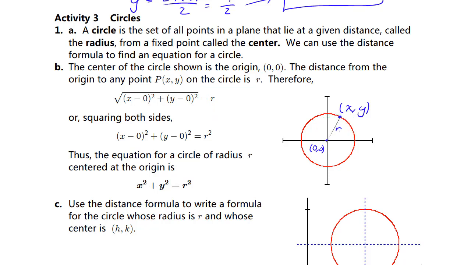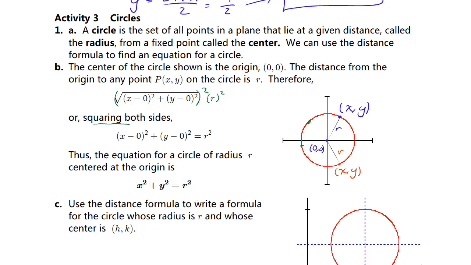And the same thing would be true for any other point. Like if this was the point x, y that you're talking about, you can still do the distance from here to here. That distance should still be r, and that should be true for any other point on the circle. So this equation must be true for any point. If you square both sides to get rid of the square root, squaring the square root cancels out, and you get x minus 0 quantity squared plus y minus 0 quantity squared, which should become r squared.